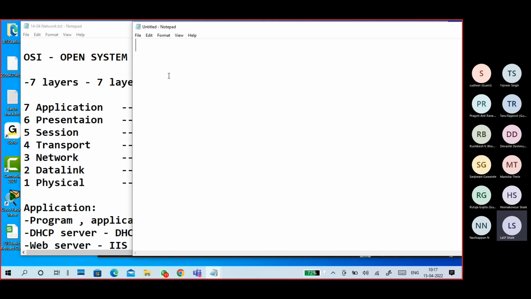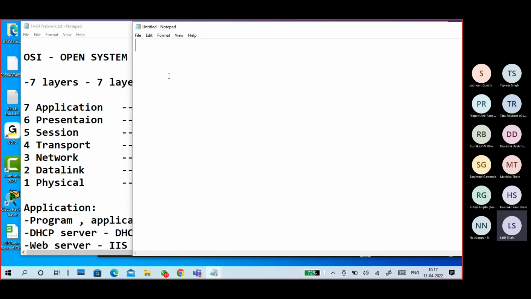Next we discussed protocols, but I put the protocols into your OSI layers, of course. Topologies also we discussed: bus topology, ring topology, mesh topology, star topology, and other topologies like point-to-point, multipoint, and hybrid topology.